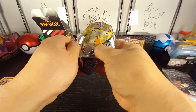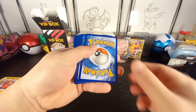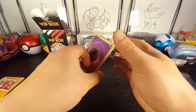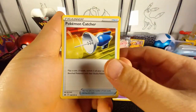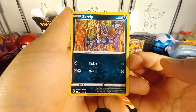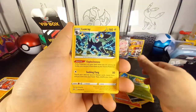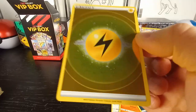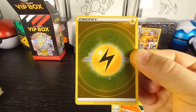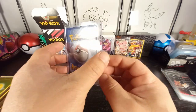Last pack — Crown Zenith again. Super surprised I got Crown Zenith in here since I pre-ordered this quite early on. There's your code card, flip to the front. We have an energy, Pancham, Pokemon Catcher, Bisharp, Sandile, Scraggy — never seen that Pokemon before in my life! We have a Luxray and in the back I thought it was a textured energy, but it's just a reverse energy card. We'll take it.